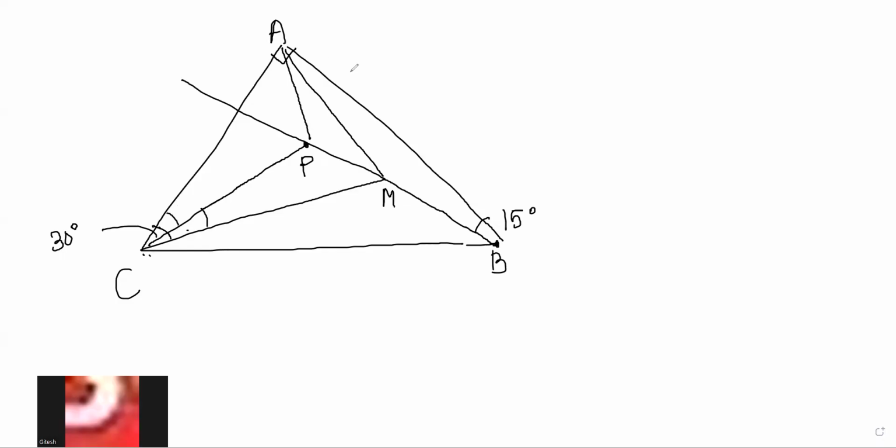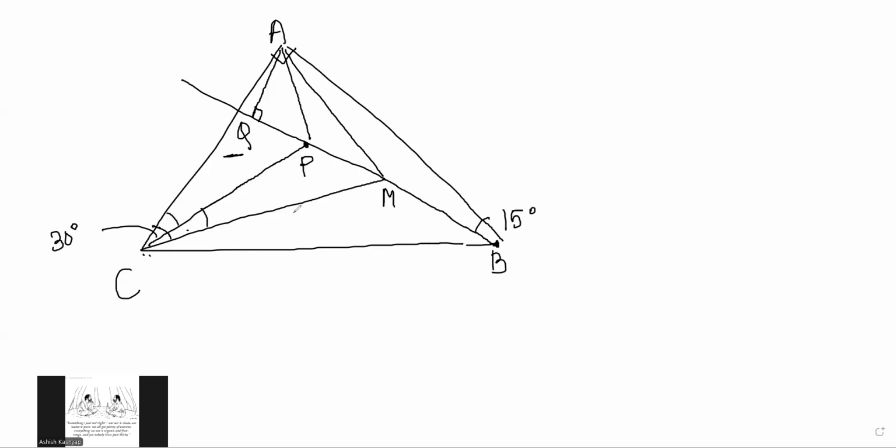Now the question is saying if AQ is perpendicular to BM, so on the line BM, I have to drop a perpendicular from A to this line, right? Correct? And Q lies on the line BM. So on BM line's extension, I have dropped a perpendicular Q, right? We have to find the ratio of AQ and BM.